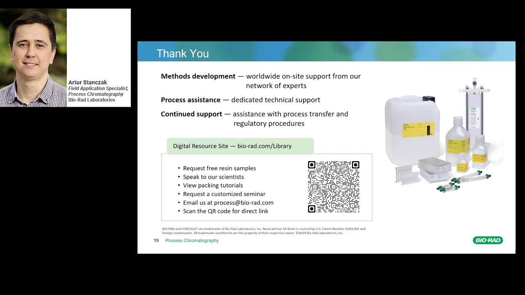The second option is ceramic hydroxyapatite type 2, which is widely used for VLPs, virus, and plasmid applications. Its success is due to a unique mechanism involving cation exchange and metal affinity modalities. If you are interested, please refer to our webpage where you can find more information regarding this, and you can request a sample to screen.